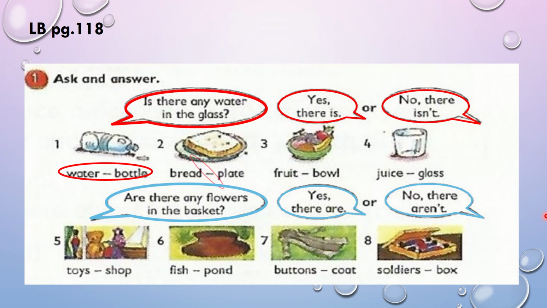Let's have a look at bread and plate. Bread, plate. Can you think of a question that we can ask with these two words? Is there any bread on the plate? Yes, there is, or no, there isn't. Let's have a look. I see one slice of bread on the plate. So, yes, there is.